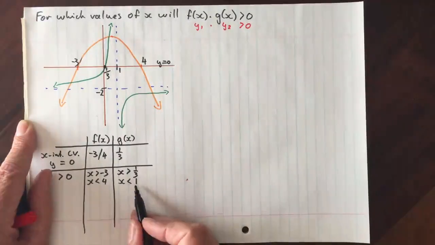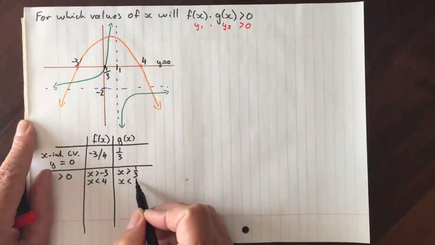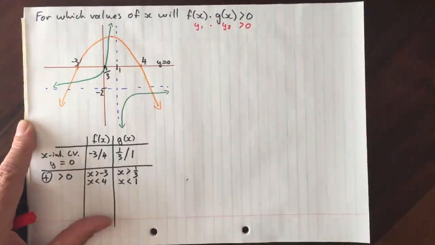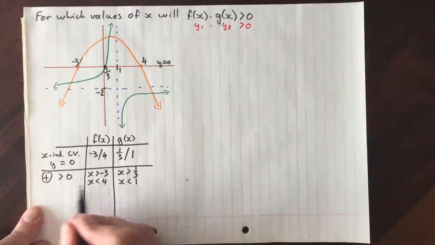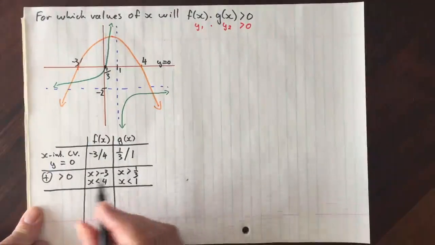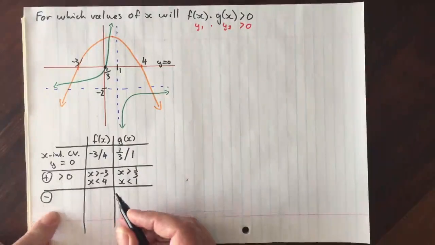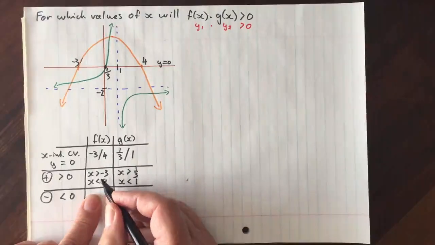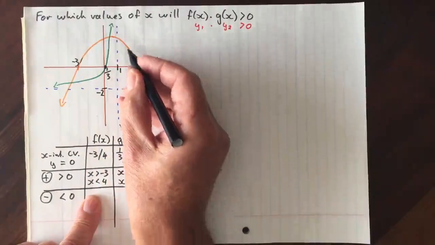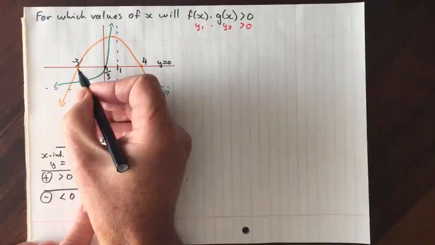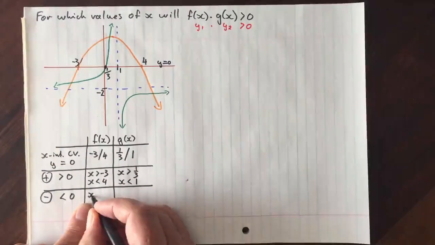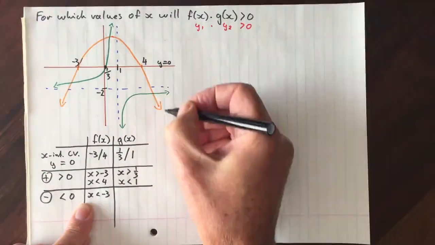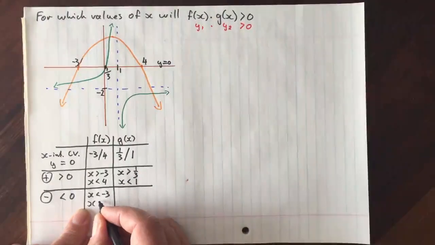Yeah, we have two values as well. Now, because we have that 1 over there, I'm going to add another critical value 1 over there. You will see why that is necessary. Right. Now let's check where my functions are negative. So it will be negative, actually the opposite. So it was positive over there. My parabola will be negative below the x-axis. So it will be x to the left of -3, to the left-hand side, and to the right of 4. So x greater than 4.